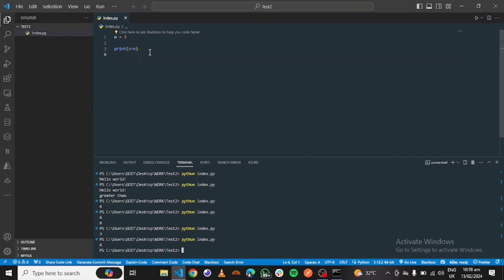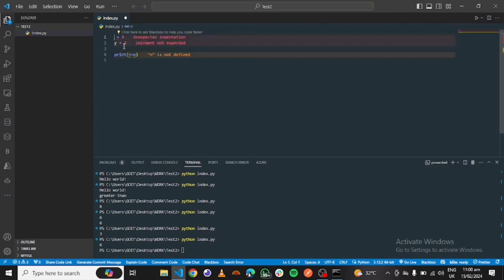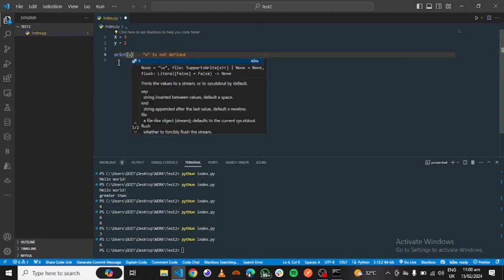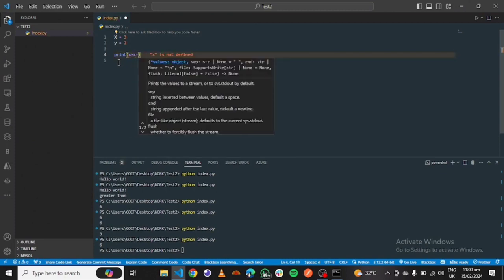Secondly, for memory. Now if I just say print 2 plus 3, it is nowhere in the memory. I cannot reuse it because it's not saved anywhere in the memory. I did not assign 2 to anything, I didn't assign 3 to anything. Now by assigning 3 to x and 2 to y, x is 3 and y is 2. So Python in its memory knows that x is 3 and y is 2, so I can come down here and use x to manipulate x to do something. So I can say print x plus x minus y.